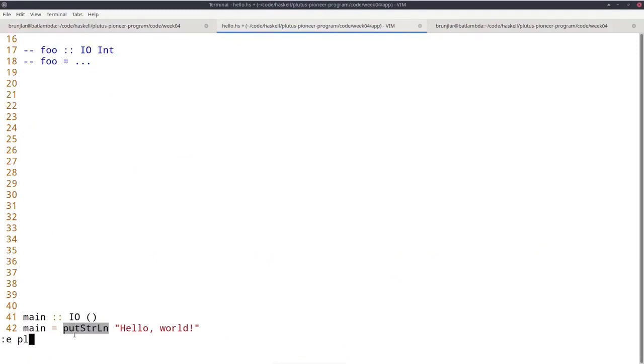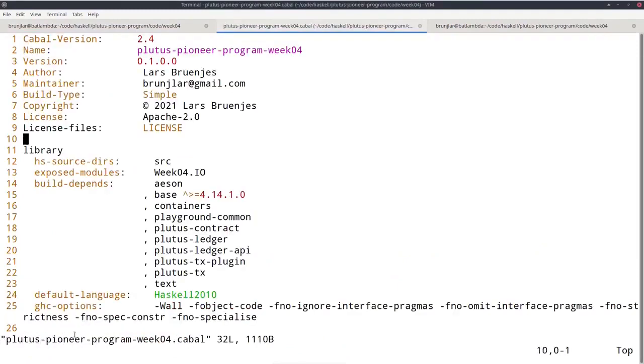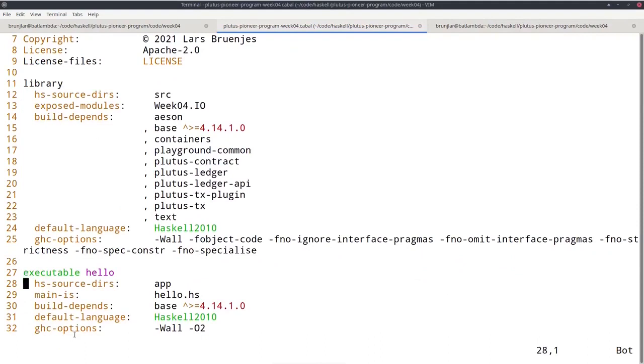I should briefly show you the cabal file as well. So until now, in our previous examples, we only had this one stanza, the library stanza. So we were always just writing Haskell libraries without a main program, without an executable. Now I added this executable stanza, where I just specify the source directory and then which file contains the main module. So I called it Hello.hs. So here's an exception. Normally, Haskell modules must have a file name equal to the module name. Executables are an exception. So the module name is always Main, but the file can have a different name, like Hello in this example.